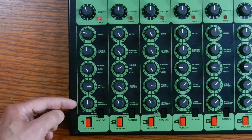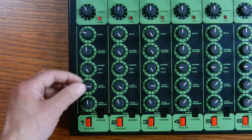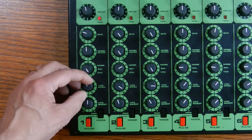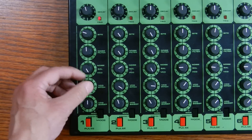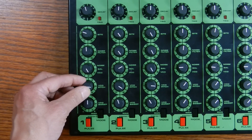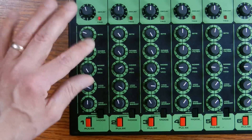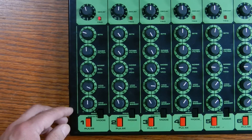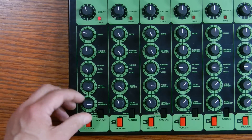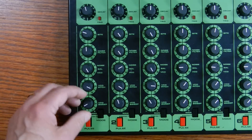The next two controls also interact with each other: VCO pitch and VCO sweep. The pitch is what you'd expect — it can go very high or very low, even into subsonics where you can feel it rather than hear it. The VCO sweep causes a droop in the pitch. Interestingly, many drum modules only allow a sweep down, but this one also allows the pitch to sweep up if you go counterclockwise.